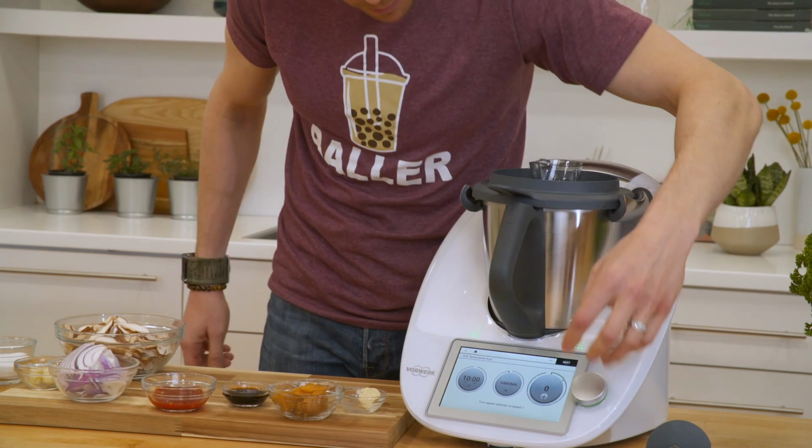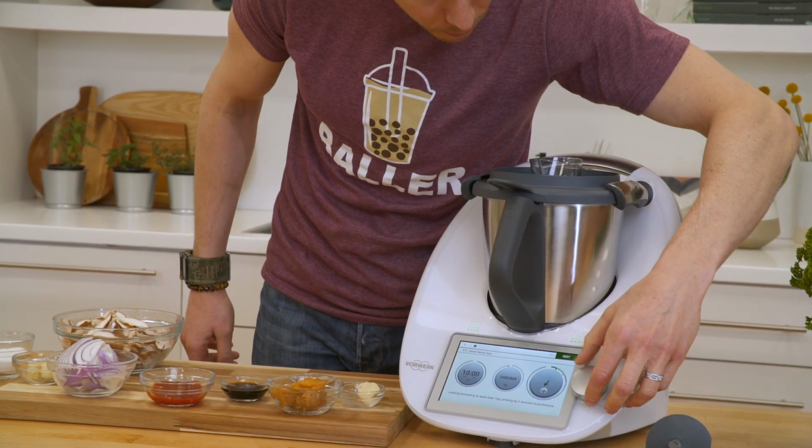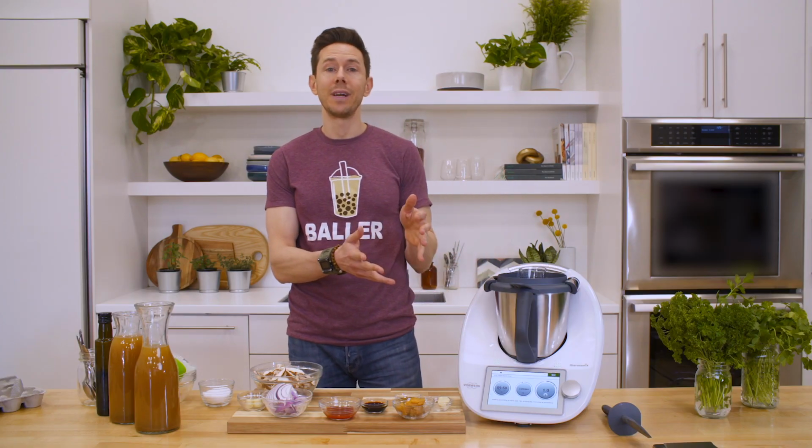So I'm gonna put the lid back down here, and then we're gonna cook them. So we're gonna put this to speed 1, and it's going to cook for 10 minutes exactly.